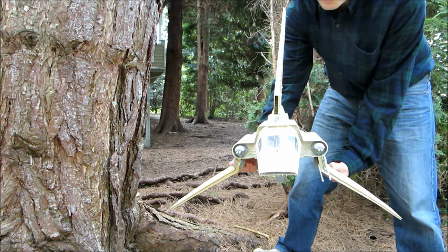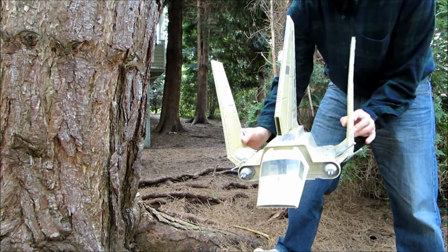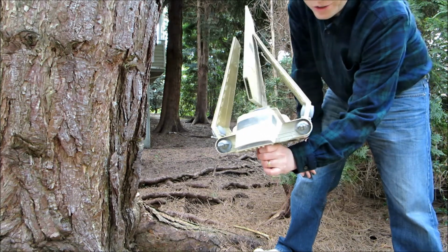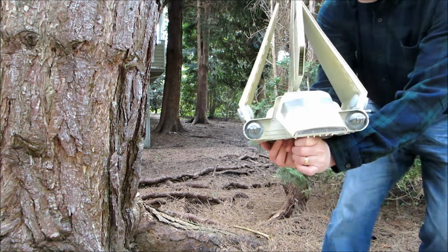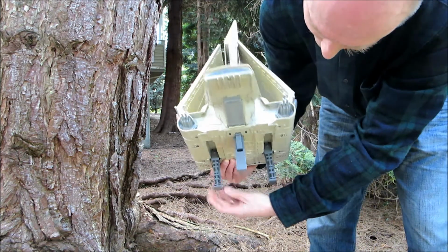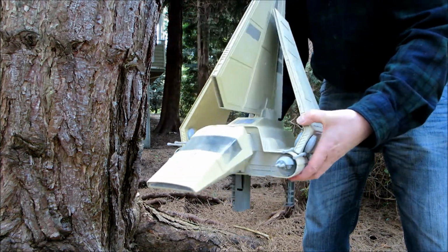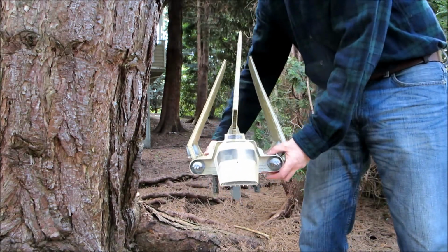So what I'll do here is raise up the wings just to give you an idea. There we go. And then this handle that you can use to fly it around with is one of 3 of the landing gear. Move it closer so you can see them. There's the landing gear as well. So I'll be setting this down in a minute to give you an idea of just how tall this thing is normally. But yeah, that's the other configuration.